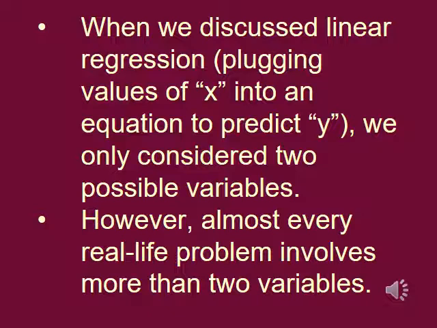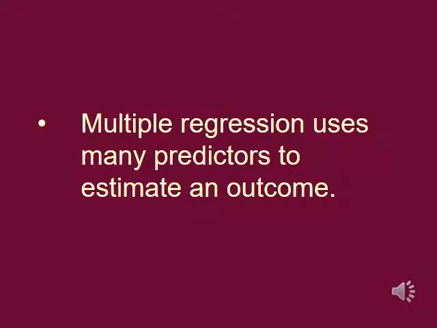For instance, there was a question on your quiz last week where it gave you a formula that Michigan State used to take people's ACT scores and try and predict their grade point average. Well, that's nice, but you guys know there's a whole lot of things that might affect grade point besides your ACT score. And in fact, in almost every real life problem, there's more than just one cause and one effect. There's lots of things that go into it. What multiple regression does, and it's the thing you'd want to write down, like if you choose this one for the test, is multiple regression uses many predictors to estimate an outcome.